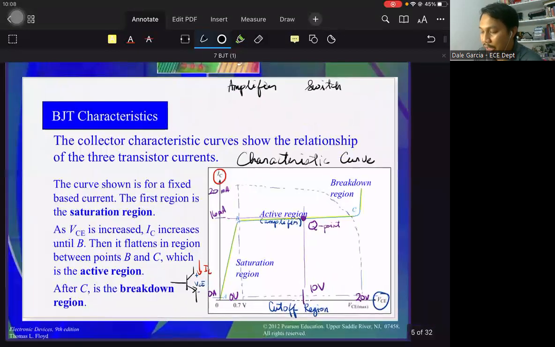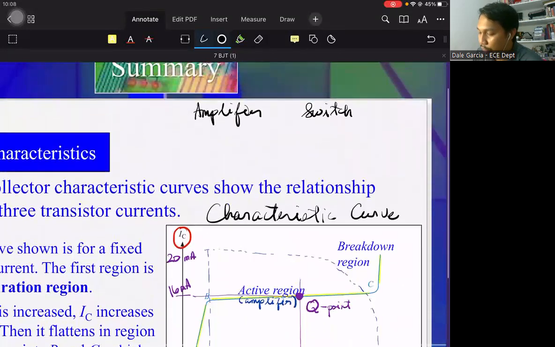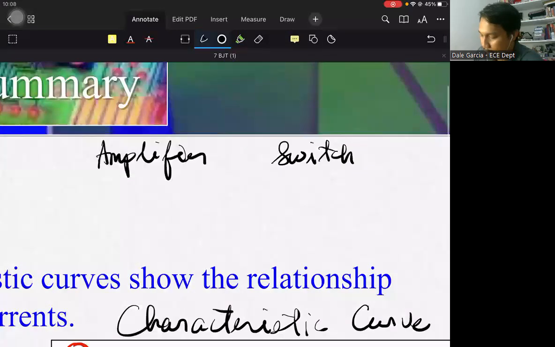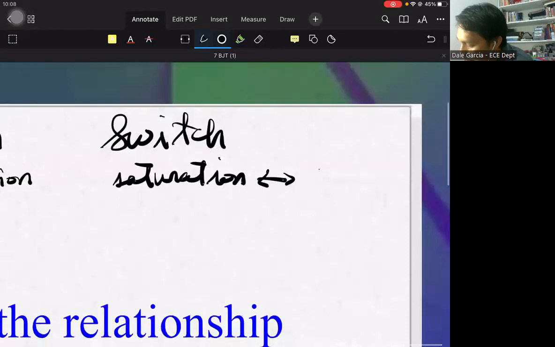We locate the Q point on the characteristic curve. So if amplifier, it is in the active region. If switch, it switches from saturation to cutoff and vice versa.